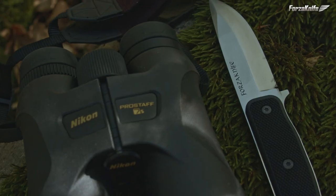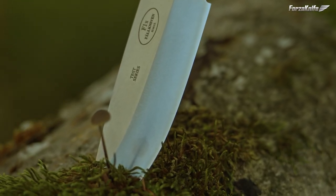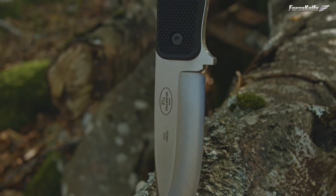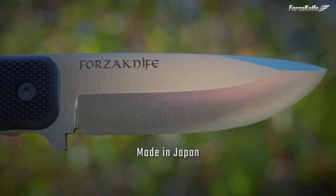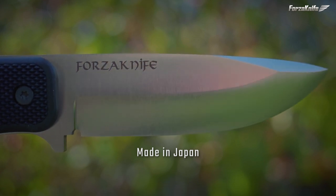In November 2020, Faulknerven offered on its website a limited series of around 50 copies in the test version of its new F1X knife in LMAX steel. I had acquired one of these copies, the blade of which I had engraved in the name of the YouTube channel that I wanted to create. I really appreciate this Faulknerven F1X for the reasons that I will explain to you.